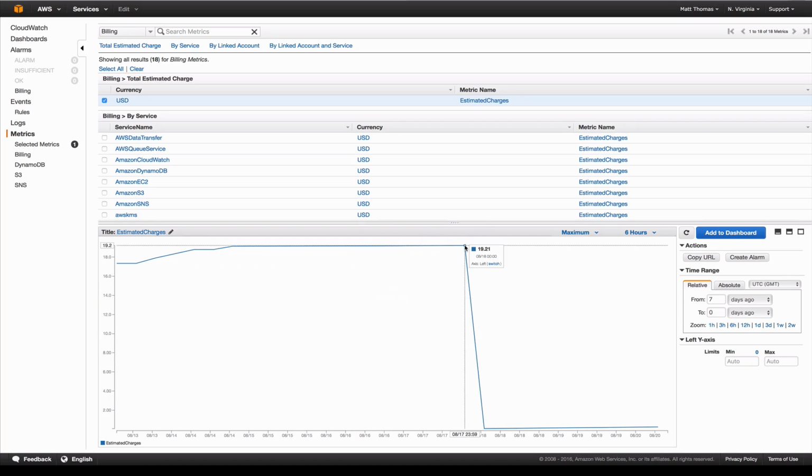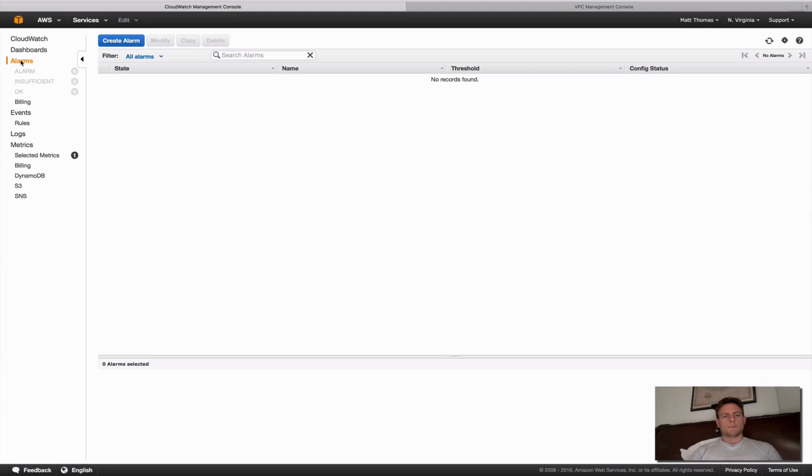I believe so. This is when the guys at Amazon basically waived my gateway charges this month. So what we're going to show you is, if you look up here, you see alarms. Okay, so alarms is basically a way for you to set up alerts based on the status of certain metrics, right?